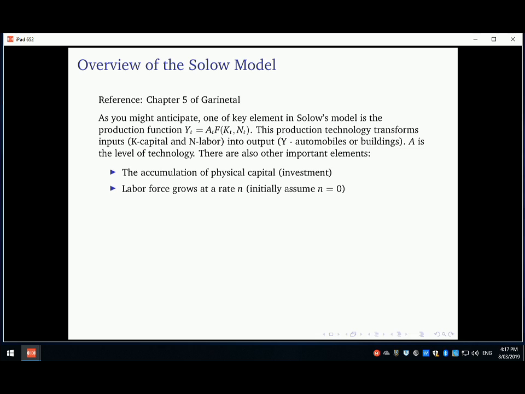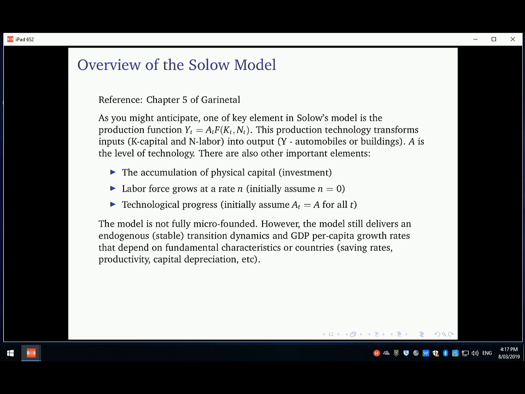There will be a labor force, so workers that can grow at some rate. And there will be this technological progress, but again, this is much more general than that. It's not just technological progress. This is not a fully microfounded model, and here I don't want to scare you so much about microfoundations. What I want from you in this course is that you are able to understand, in the first part, economic growth facts and theories from an analytical perspective.